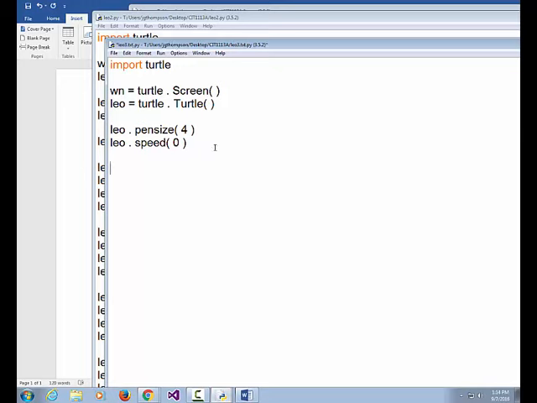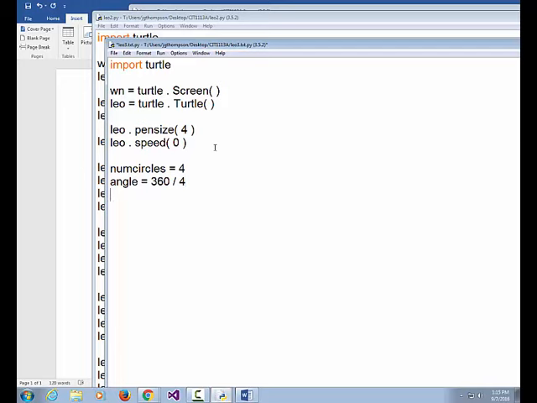This is going to be a little bit more complicated. How many circles do we want? Num circles is equal to 4. So the angle is equal to 360 divided by 4.